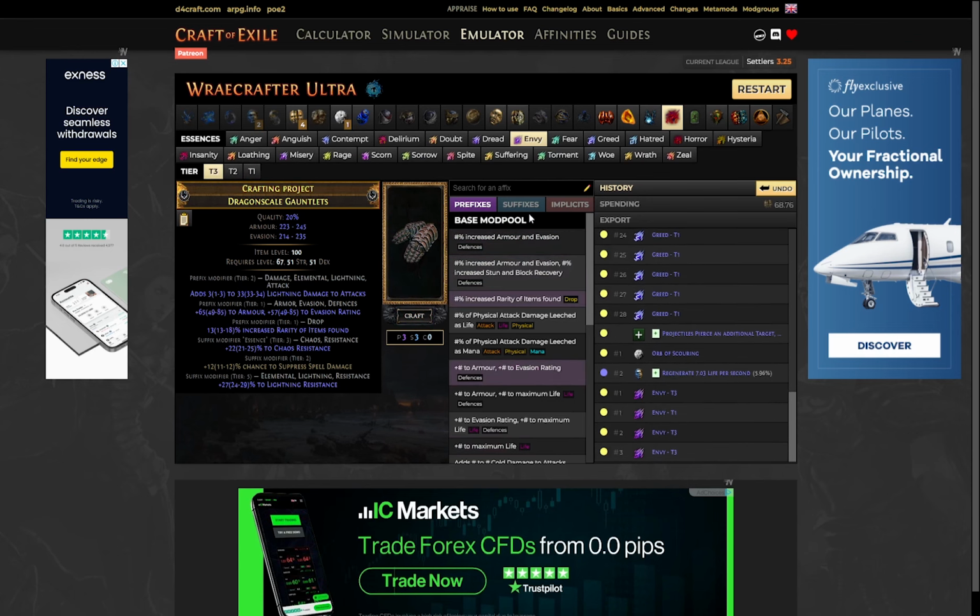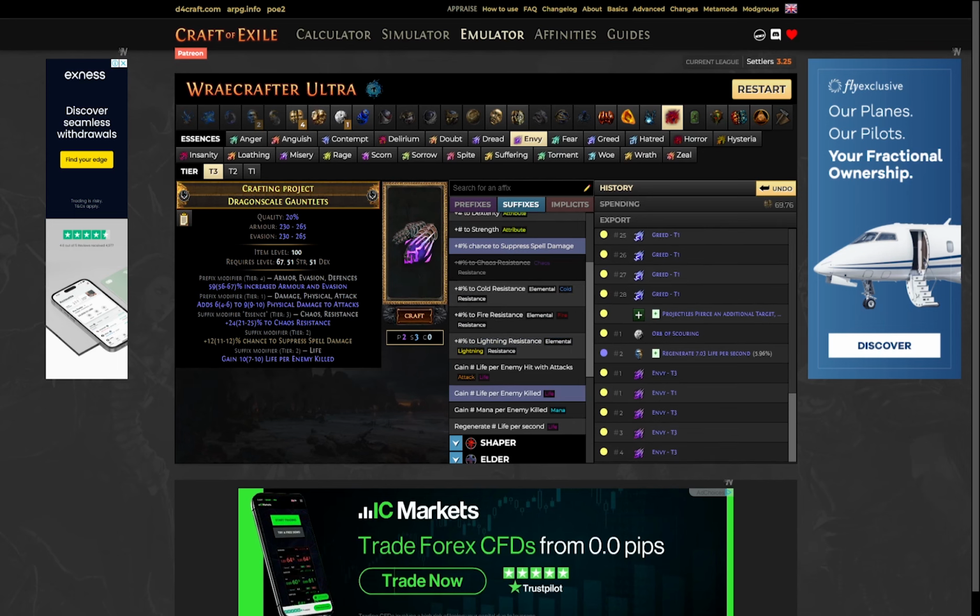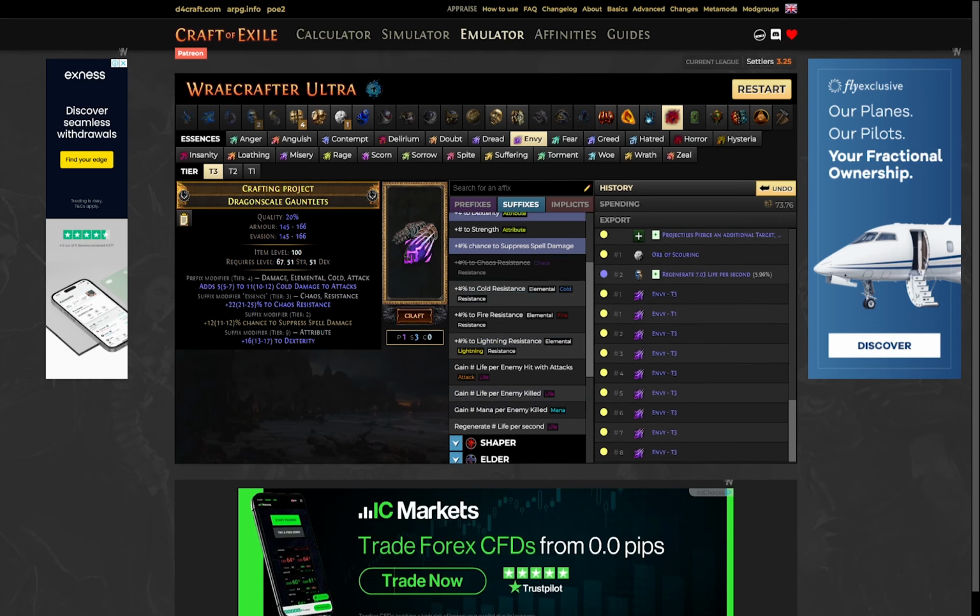So you want to keep doing this until you hit any one other resistance at a high tier, so either fire, cold, or lightning. We're going to keep going until we hit one of those. So we hit one here, tier 7. No, we keep going. We hit one here, here we go. This is tier 1 cold res, and we have tier 3 chaos res. We're done. Okay, that's literally all we need.